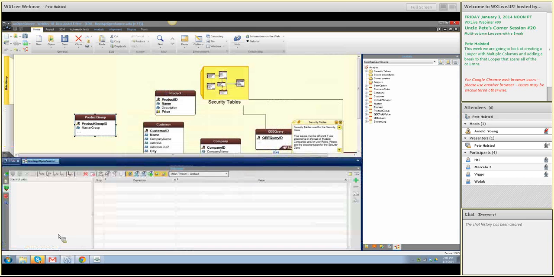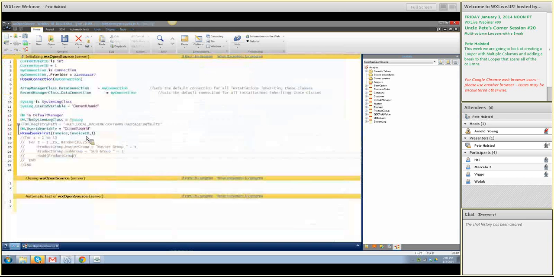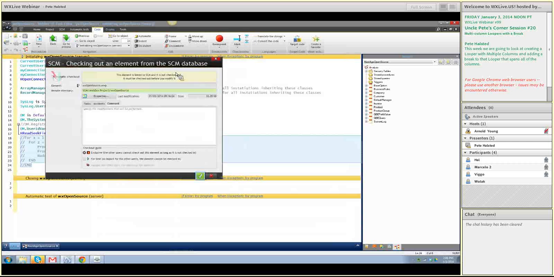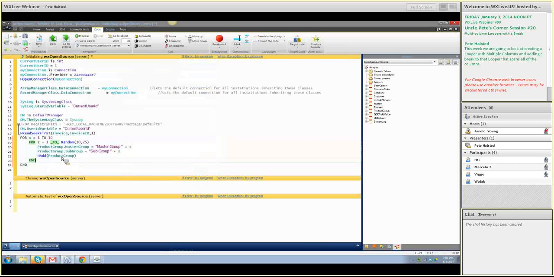Then I just wrote a little bit of quick and easy code right here that's commented out. Let me uncomment that to make it a little easier to read. I just looped through 10 times, and then within that did an inner loop randomly between 10 and 25 times and created a bunch of records that are master group and subgroup.